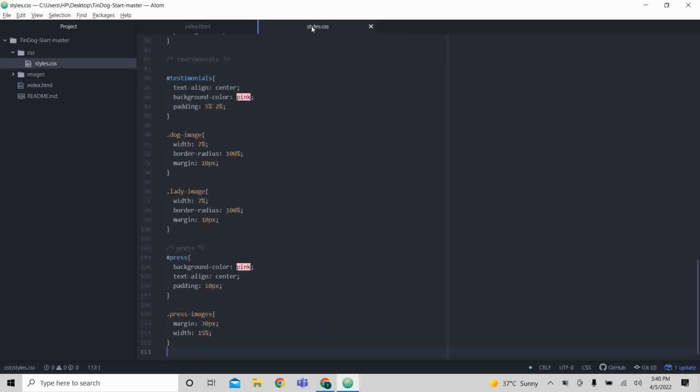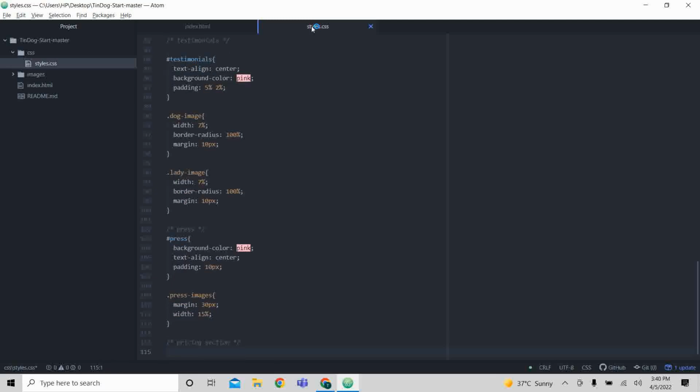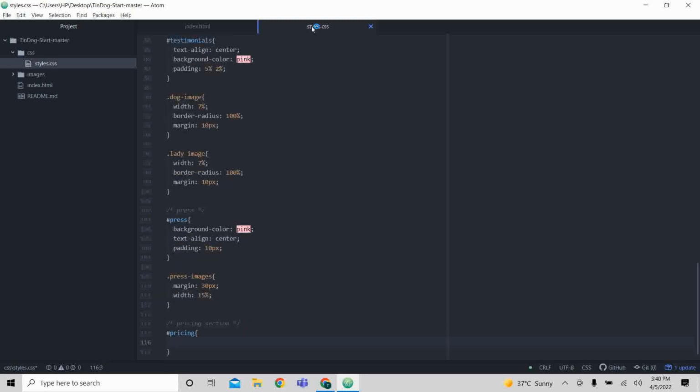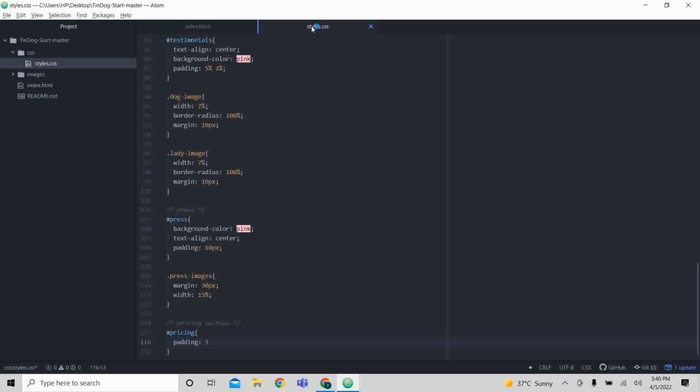So why don't we go here and write pricing section, just to separate this section. We can do it like this. And now you see that this is an ID, so obviously we will use it with a hashtag. And for this reason what we can do is padding 3%, let us see.